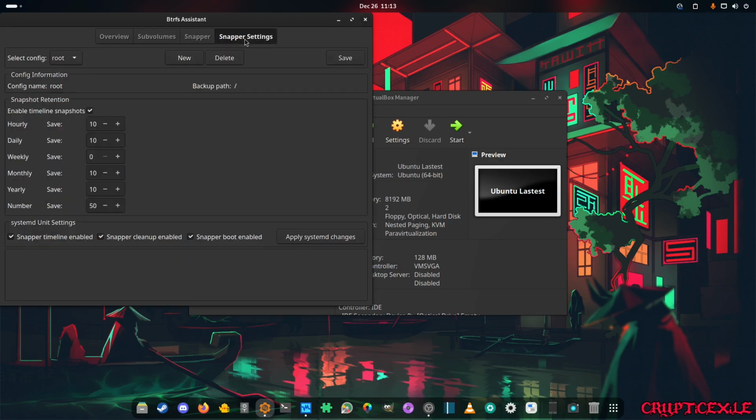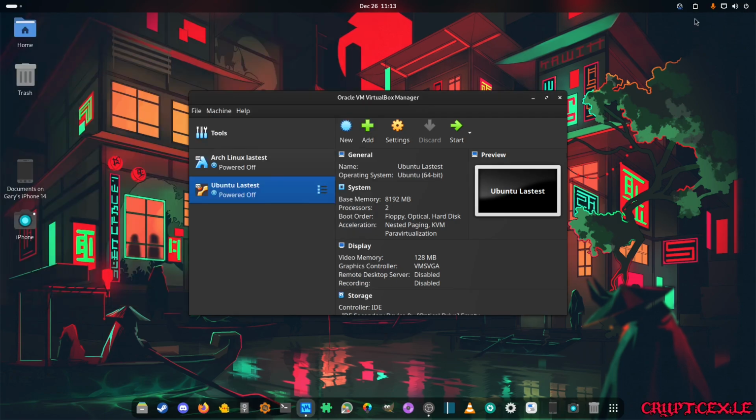Is it because of this? Snapper cleanup? Well, anyways, I don't know. If I ever have to reinstall this system again, I'm not going to use BTRFS. I'll just use XFS or ext4 and stay away from BTRFS and snapshots and all that.